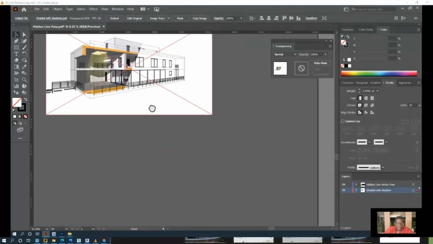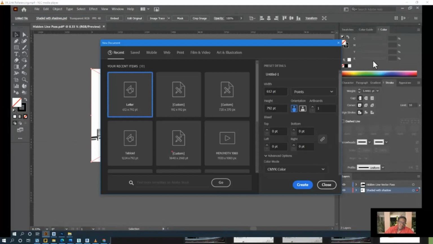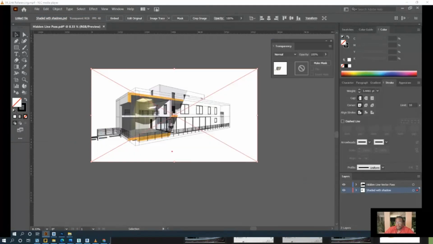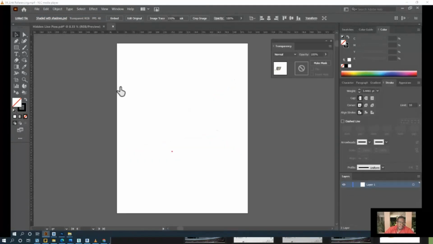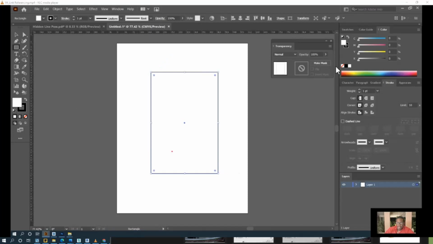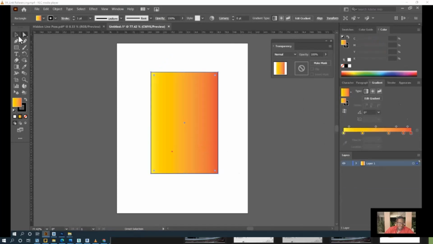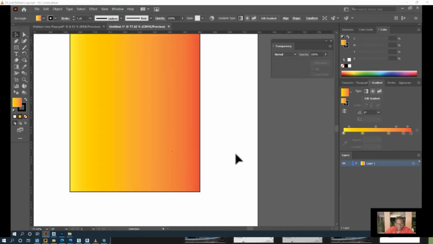So for example, if I am in Illustrator and I'll just go to a new page, a new artboard, and if I have an object in Illustrator, let's say that I have this box, and let's say that I fill this box with a gradient, maybe an orange gradient. There we go.